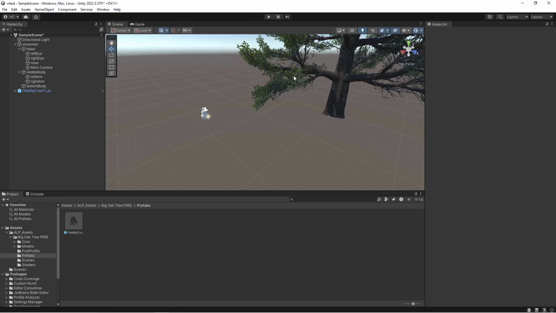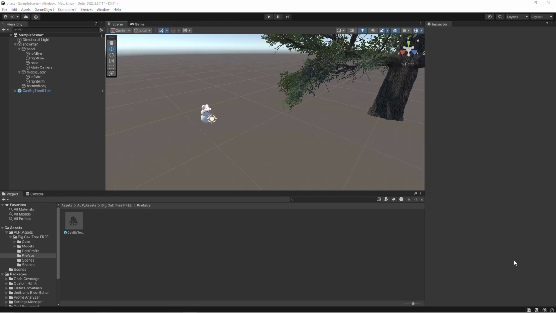Next, we'll talk about world building. If you want to world build, you're going to have to make things look pretty convincing. In my case, I'm going to start by adding a floor, filling it out with some more trees, and creating more of an environment in general for our snowman to walk around. Feel free to follow along or import your own assets and create your own thing. Just make sure that it looks good in your eyes.